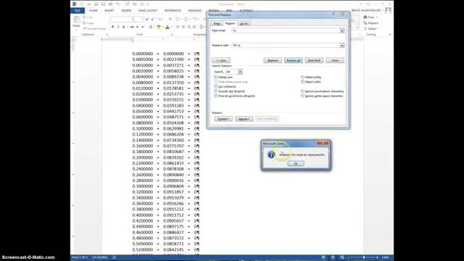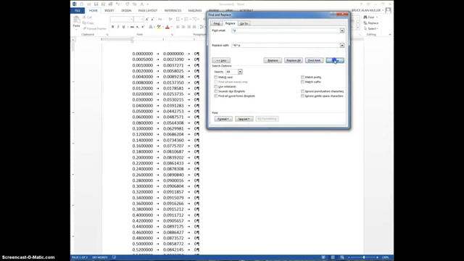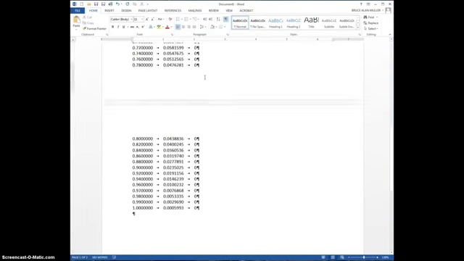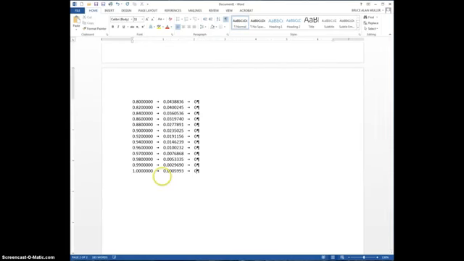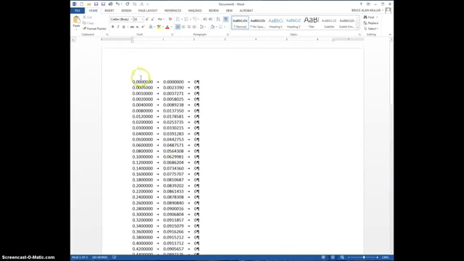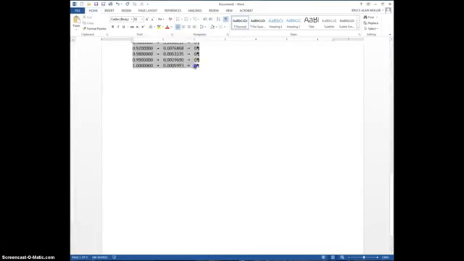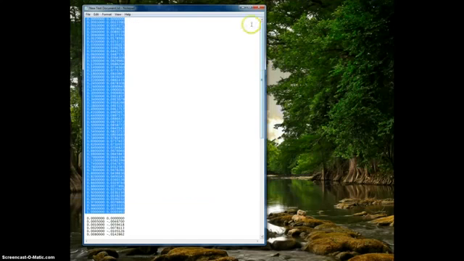When I do a replace all, what I find is that now I have an X, Y, and Z coordinate all separated by tabs. I'm going to scroll to the end, get rid of the blank line at the bottom, and I'm going to put one more line at the top and give myself a header, X tab Y tab Z. So that's my header.